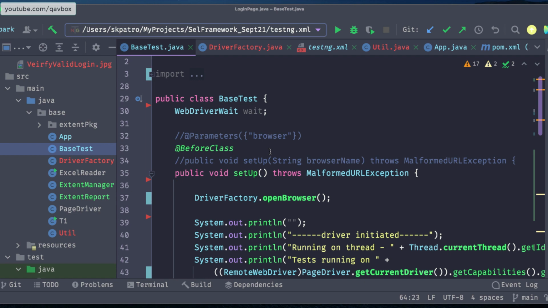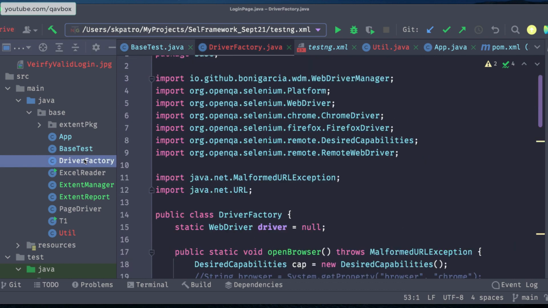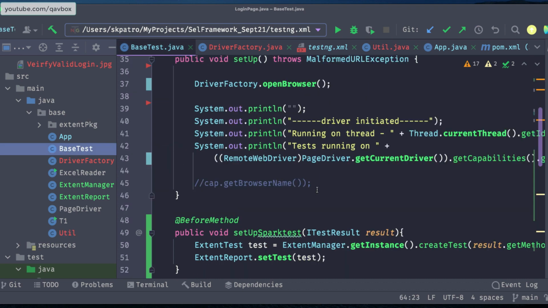We will also see how we can replicate all of these things in the test engine listener as well. That is the only reason I have made this driver factory having more utility methods, so that with minimal changes, when there is a need to approach in a different way, you just need to utilize these small chunks of components, and you don't need to make a lot of changes. So that is the main intention behind that.